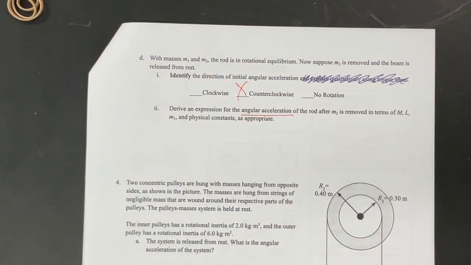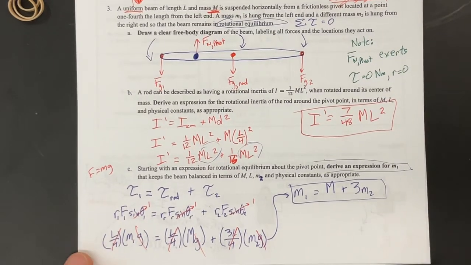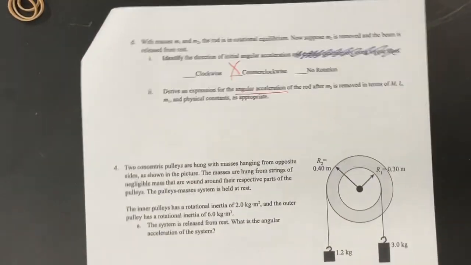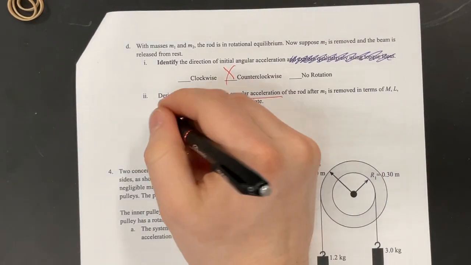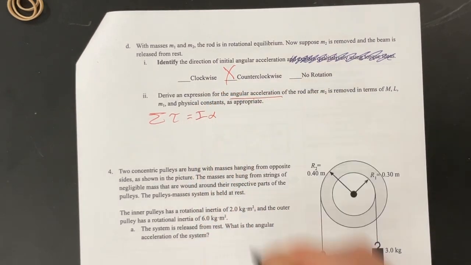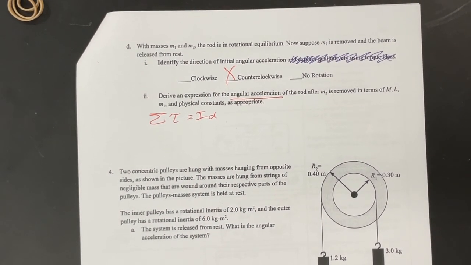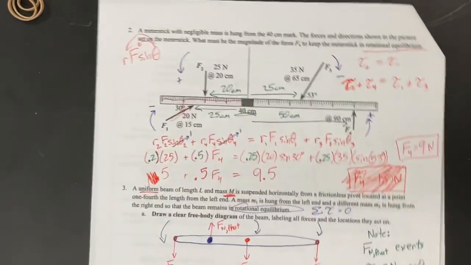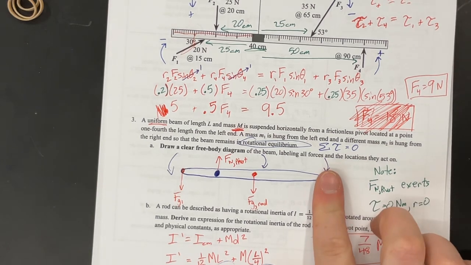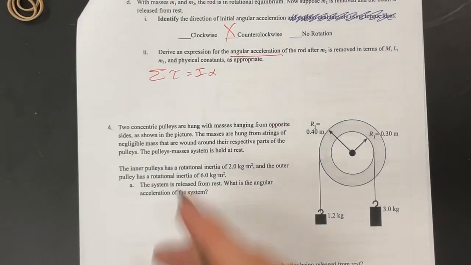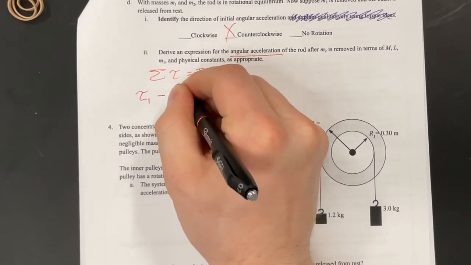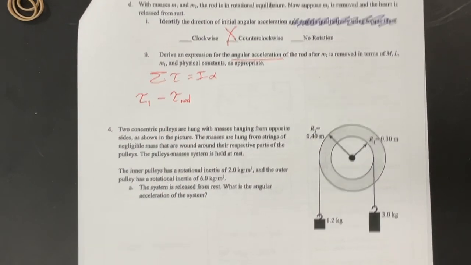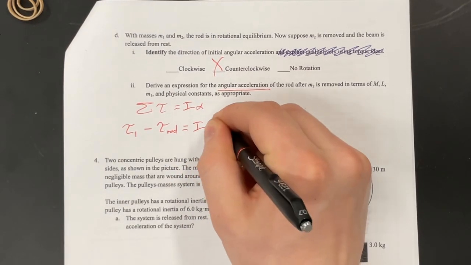If we're looking for angular acceleration and we've just talked about all these torques going on, a good starting place is sum of the torques equals I alpha. But now for our torques. Because now if we're looking at this picture here, we no longer have mass M2. So there's just positive Fg1, negative gravity from the rod. So positive torque 1, negative the torque of gravity on the rod. Equals I alpha.